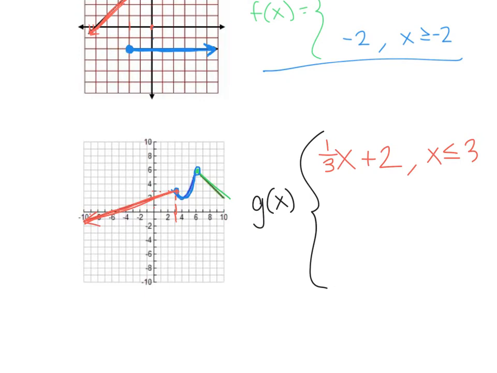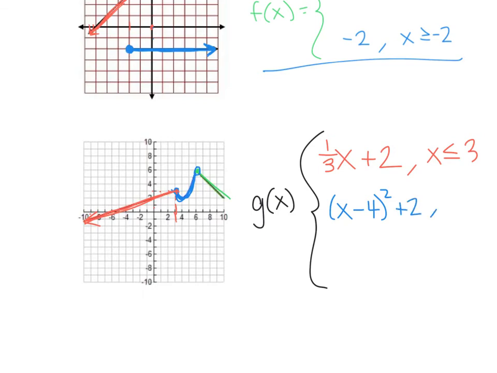All right, let's do the next function. So we can hopefully see the curve in this function. That's a quadratic, x squared. But this has moved a couple places. So I'm going to have to do something with that x squared. I'm going to have to move this function to the right 4 and up 2. So to the right 4, let's think about that. That's going to be x minus 4 squared. Remember when we move to the left or the right, it's inside with the x. And then up 2 on the outside.